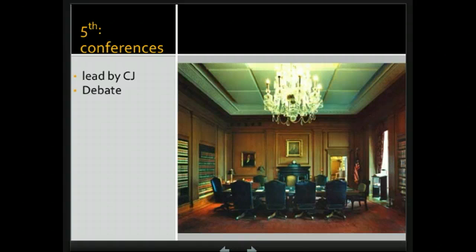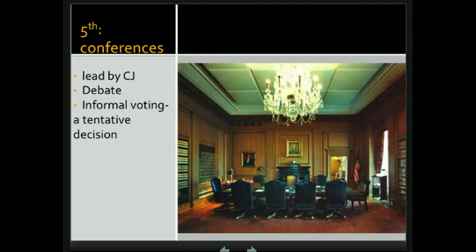And in this conference, the justices are going to debate the merits of each side. They're going to refer to the constitutional arguments, the interpretation. They're going to refer to the oral arguments. And then they're going to take an informal vote. They're going to get a general sense of which justice believes which side of the case. This is where you get a general sense of what the majority opinion is going to be or what the minority opinion is going to be.